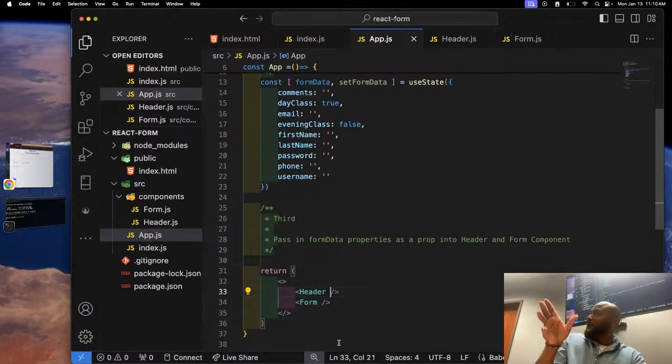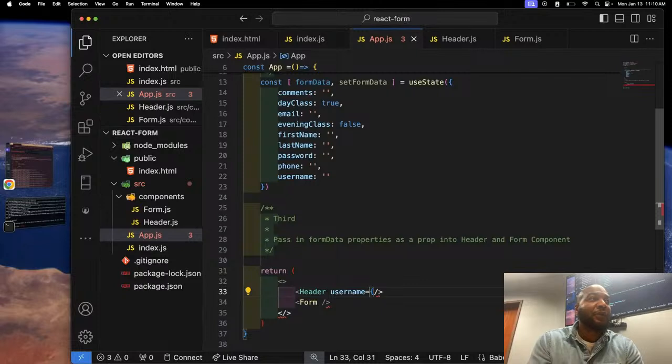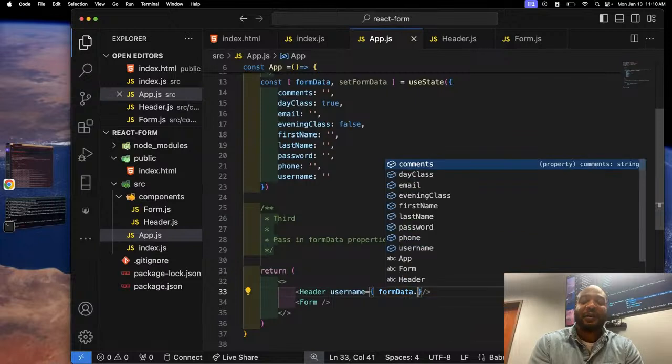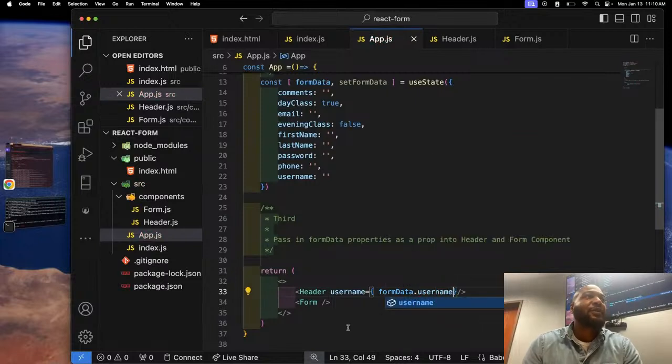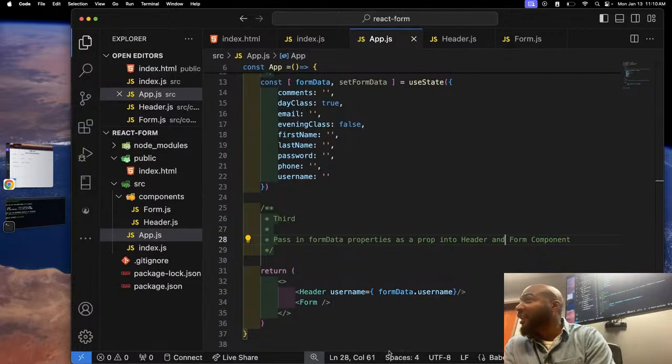They look like it, but they work like a JavaScript object property. So I'm going to name this username, and it will go into curly braces. The username is going to be formData.username. It's not going to affect anything just yet.